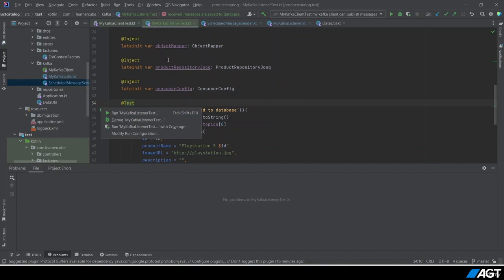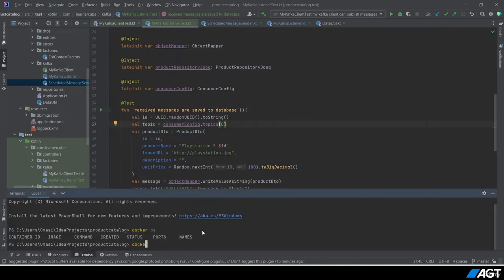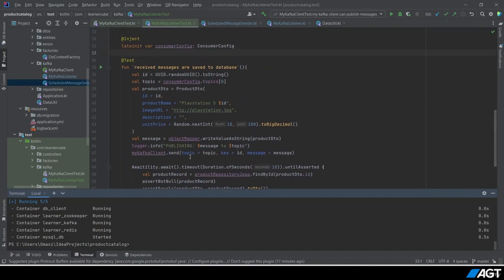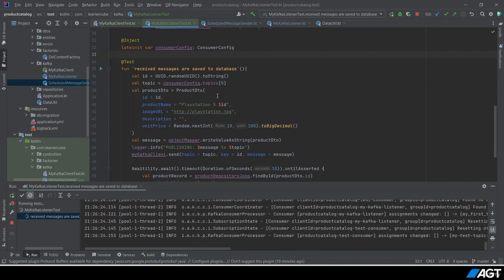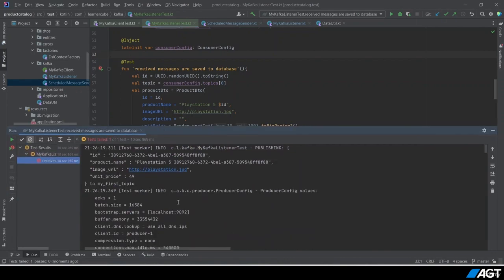Let's get our Docker stack running and then run the test. Our test failed because Kafka wasn't completely initialized.